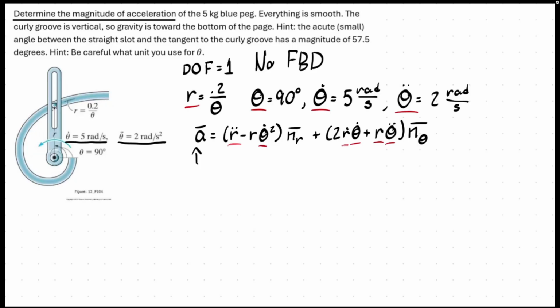So at this point is when you can start doing derivatives like you guys started doing in class. We take the first derivative of r with respect to time to find r dot, and then we can do that again to find r double dot, right? And those will be in terms of stuff like theta.